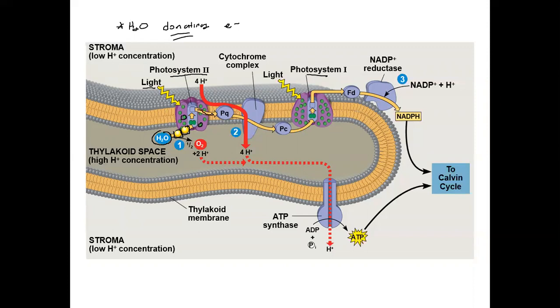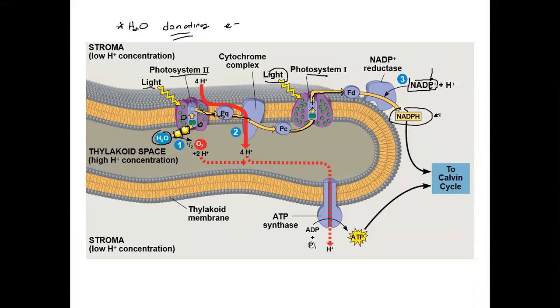And then the electrons shuffle from one protein to the next, to the next, to the next. And then they get excited again in photosystem 1, okay? The electrons get super excited again, and then they're going to be shuffled from one protein to the next. They end up on NADP. NADP works exactly the same as NAD in cell respiration. Easy way to remember it is NADP is only in photosynthesis, so remember P for photosynthesis. So NADP is actually going to get reduced. Reduced means gaining electrons, to NADPH, okay?